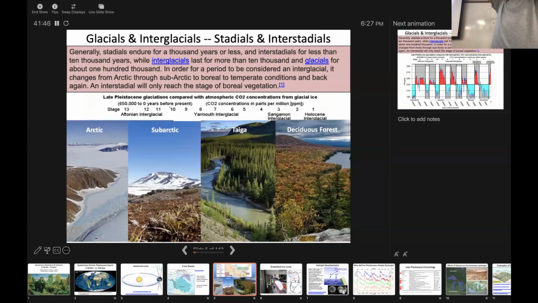Right, does it go deciduous, taiga, subarctic, Arctic, or does the ice grow fast enough to just bulldoze a taiga? Oh, sure. Yeah, I mean, the growth of the ice is happening at a frequency to where a lot of your more common species can disperse ahead of it, right? Research has shown that beech trees and hemlock trees can disperse in response to cooling temperatures a few hundred miles in the span of about 5,000 years. So there are some species that can move. But the sedentary species, the ones that cannot move, are driven to extinction or localized extirpation.